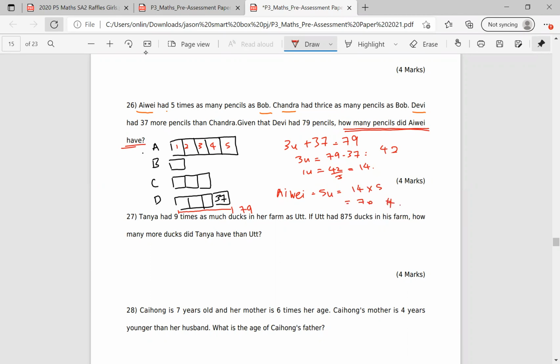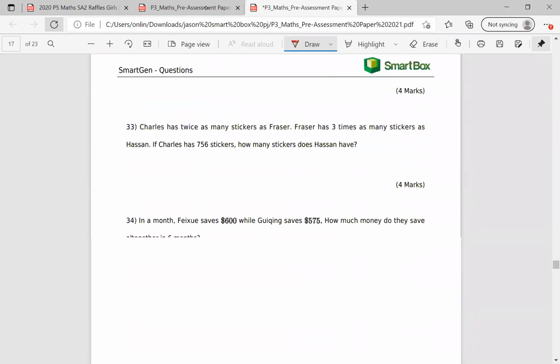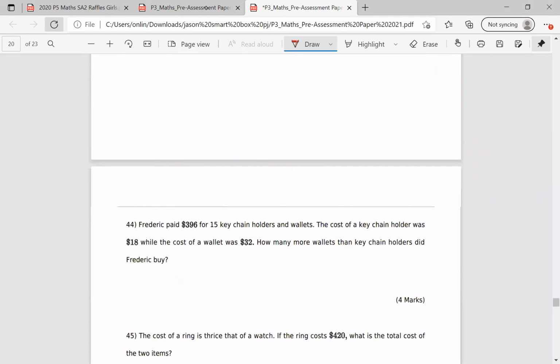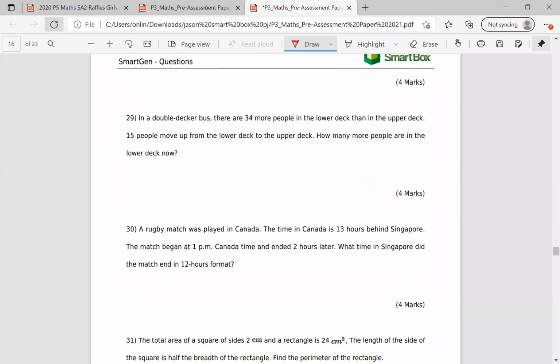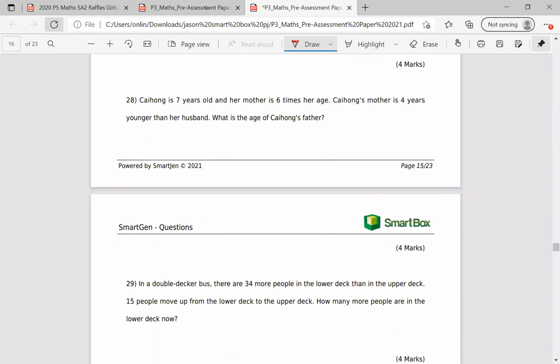So this one is done. We're moving on to the next question, and then we will do 28 and 29. Let me see how many more questions we have here. I will be going through some questions here and there, hopefully it will help those students who didn't get it correct. For extra questions that you might have problems with and want me to go through, you can ask during the class or you can send them to me before the class so that I will know that a particular kind of question I need to go through during class.